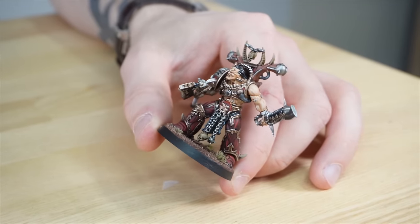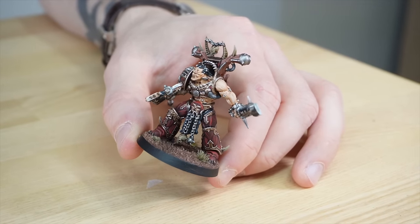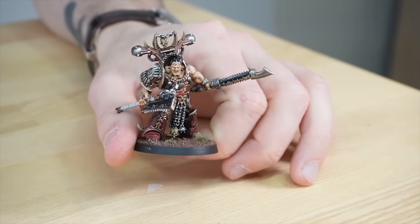All the steel and iron that's been done on the model as well is fully highlighted, with a nice stage of highlight on the upper areas just to catch those raised surfaces. But that's another one of the awesome Eightbound miniatures from the Force.